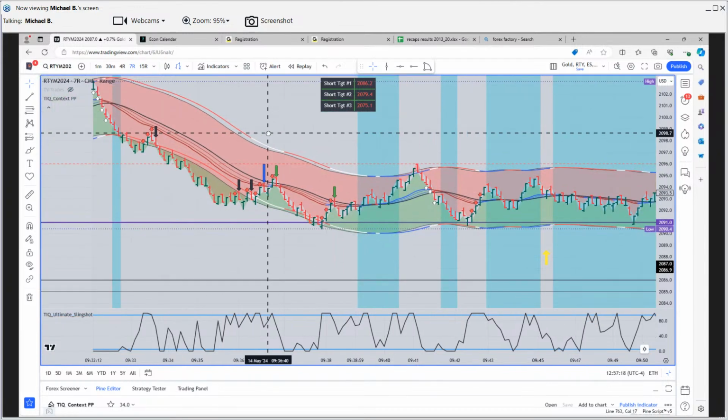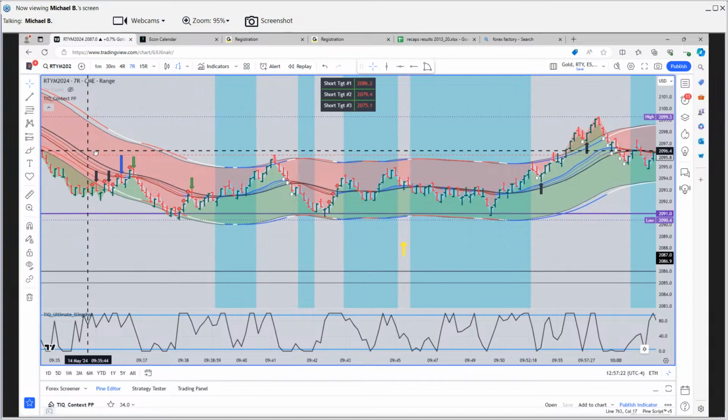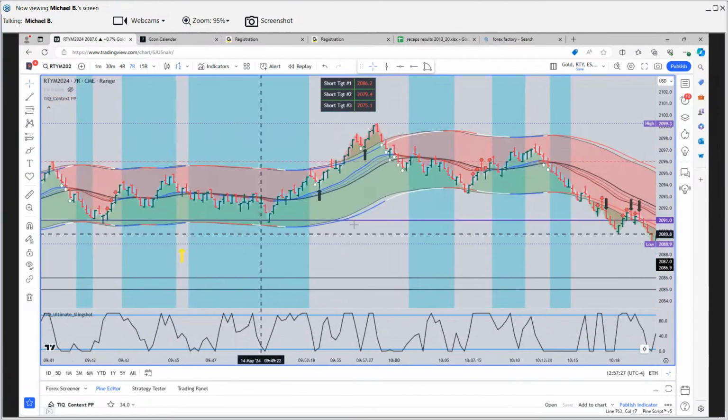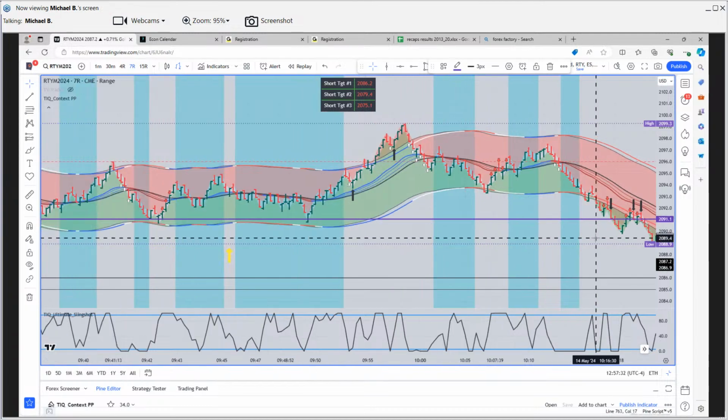Getting in that rabbit hole. All right, so the Russell here, you can see almost the whole day on the Russell, right? No, you can't. You can see just this part of the Russell right here. All right, so our first trade on the Russell right here was break even this morning. And do we have anything else? Nope, we just had the one Russell break even trade. That was all we had on the Russell this morning.